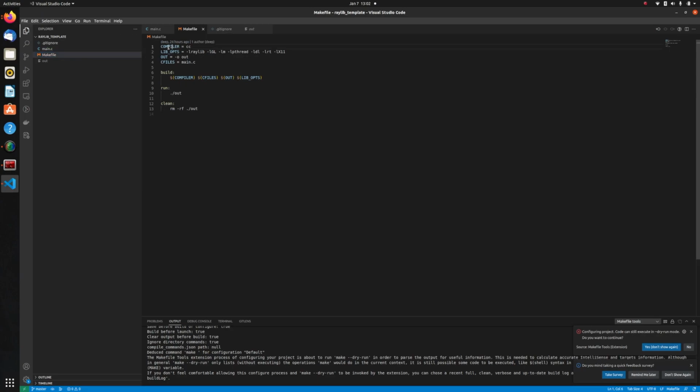We are starting with defining our compiler, which is cc, which is basically the GCC compiler. Then we have a variable called LIBOPS, which has some options for linking the correct library. And as you can see, we also need to link some other libraries like the GL library, the pthread library, and X11 being some of the other libraries you would want to link so that your Raylib projects work properly. For C files, we have only a single C file, which is main.c. The final binary that will get created is simply out over here. And finally we build and we run.